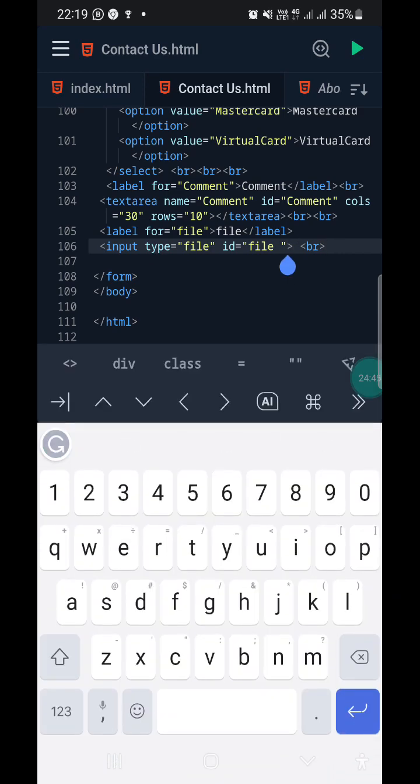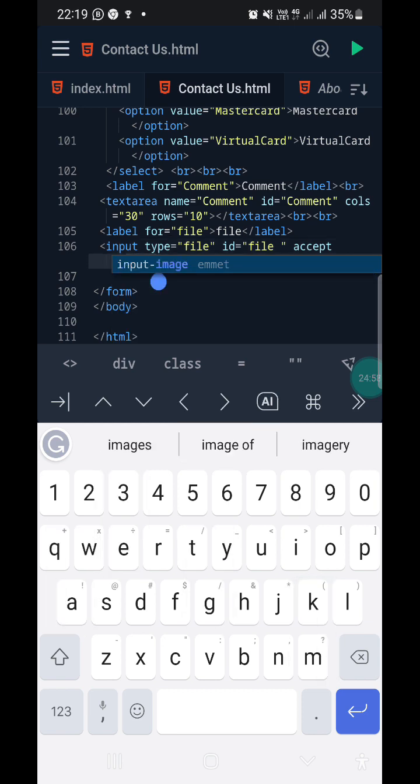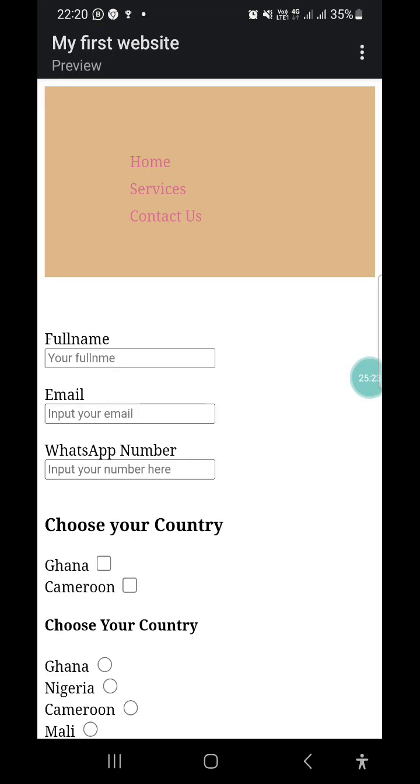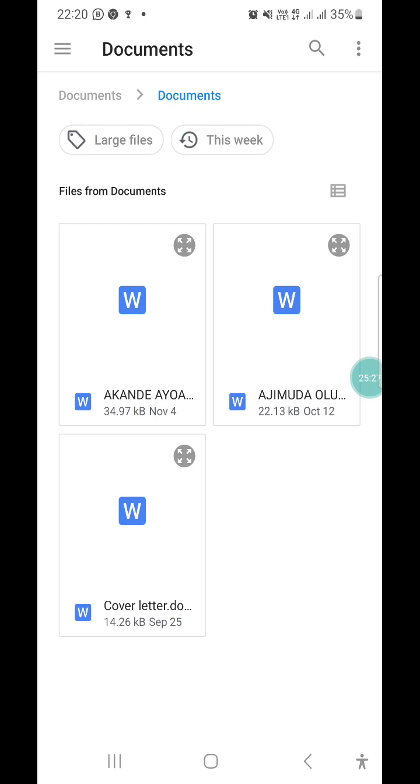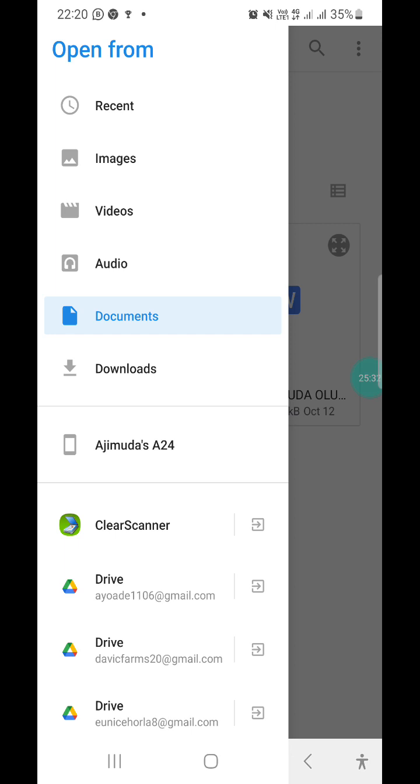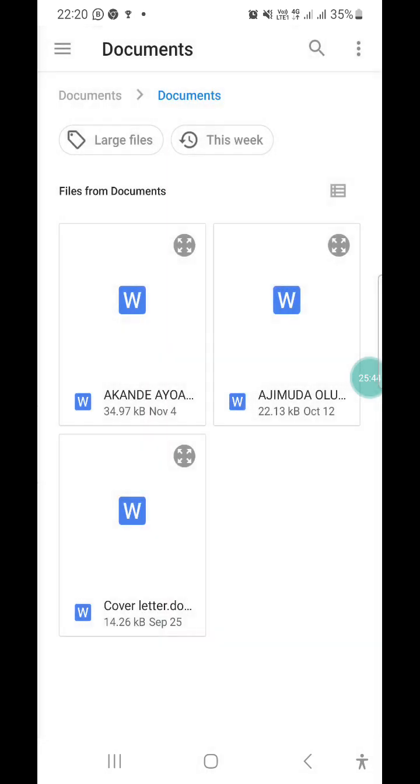So by coming here, accept image/png. So when I run this and I want to choose my file, if you are using a laptop, it will automatically take me to where I can choose png, and if I upload any other file that is not png, it's not going to accept it.